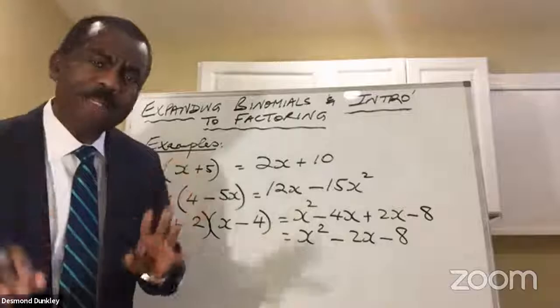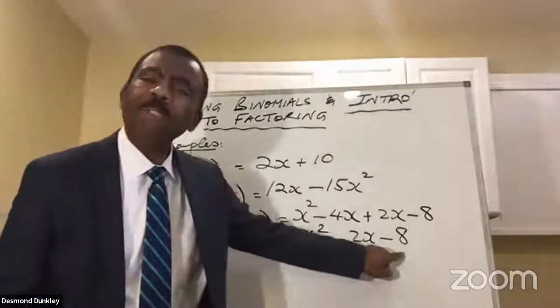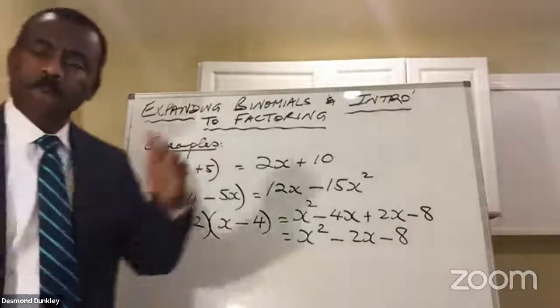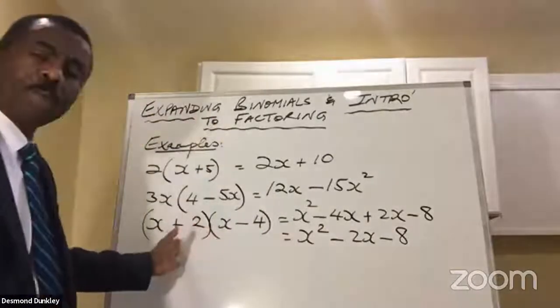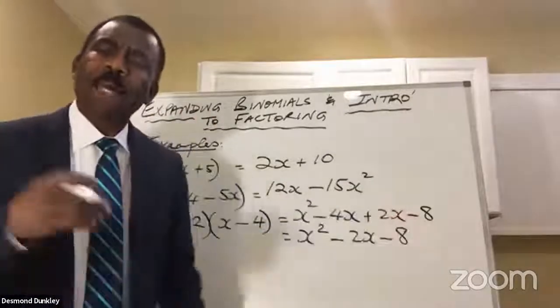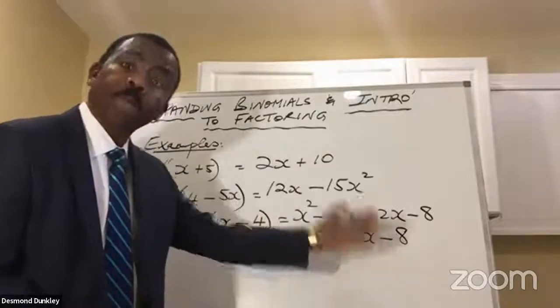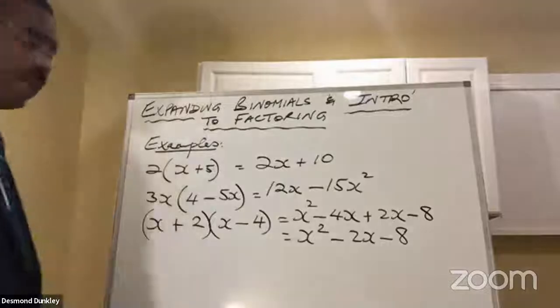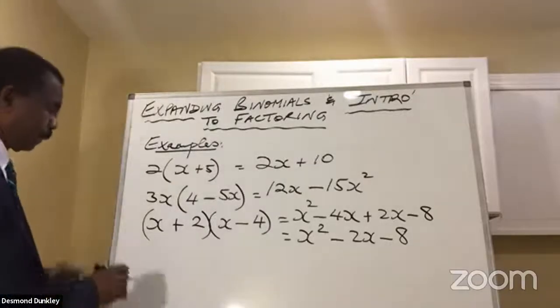And I'll just give you a hint. If you were asked to factorize this, you would end up getting this. So for the beginning, we're going to go from left to right. And then near the end, we're going to do the reverse. And we hope we can see the pattern. Okay? Let's try another one.